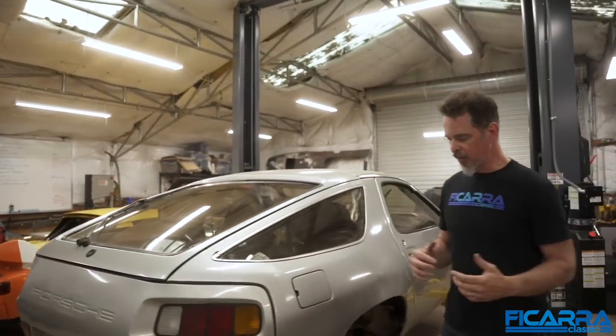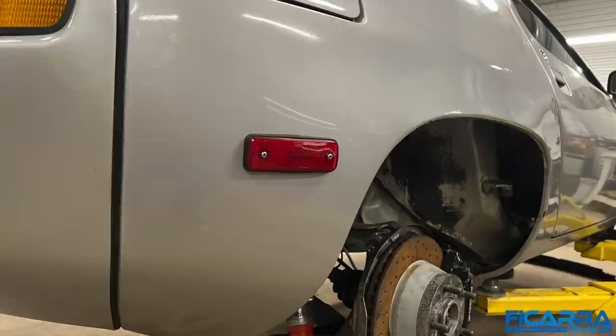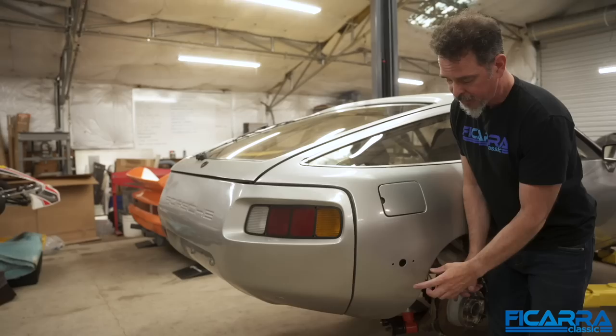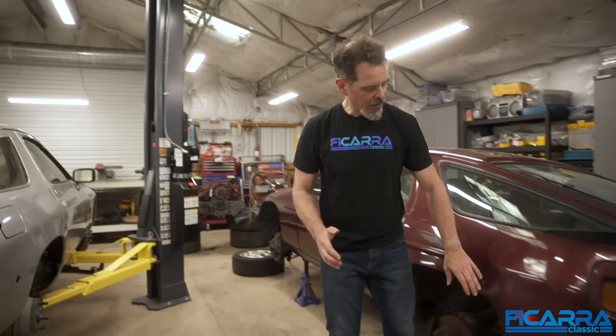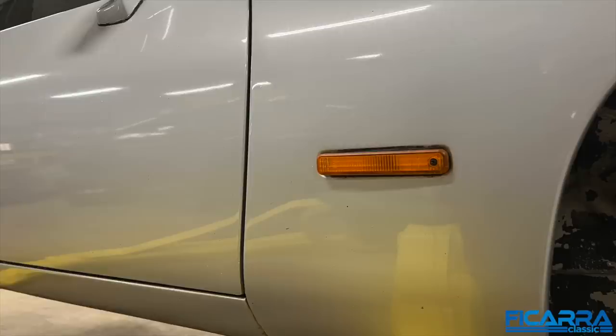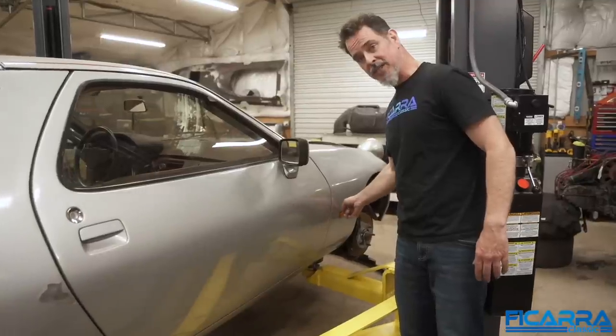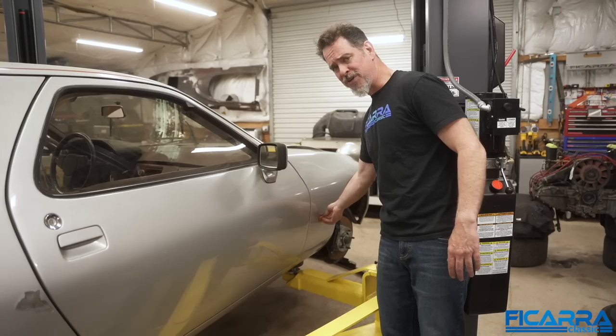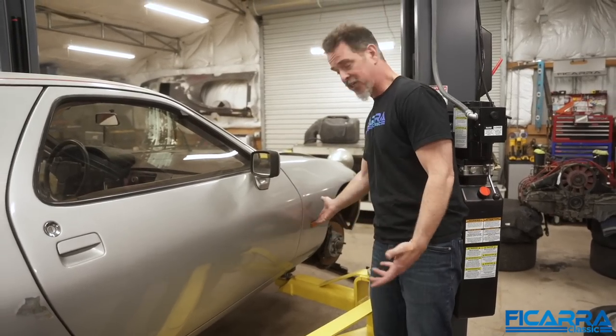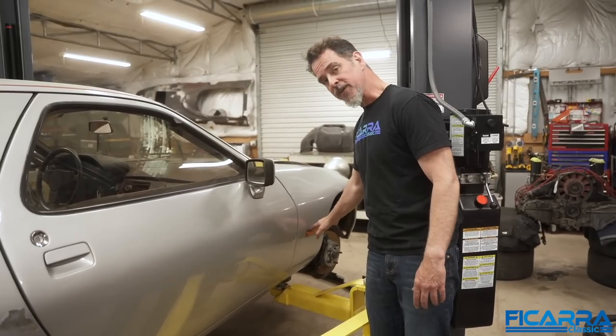They made a lot of adjustments to the cars when they came over to make them DOT compliant. One of the most important things was to put rear marker lights on — a red marker light on the corner, and they had to drill through the car. We'll have to fix and smooth that over. Eventually the marker lights came built into the car. US cars: red in the back, amber in the front. There were none on the European cars, but what they did have — and I still think this is the smartest place to put a turn signal — is a turn signal right here on the side in the middle. My Jensen Interceptor had that. It really is the best place because the person next to you can see the flashing light and knows you're coming over. But that's only on the European cars.